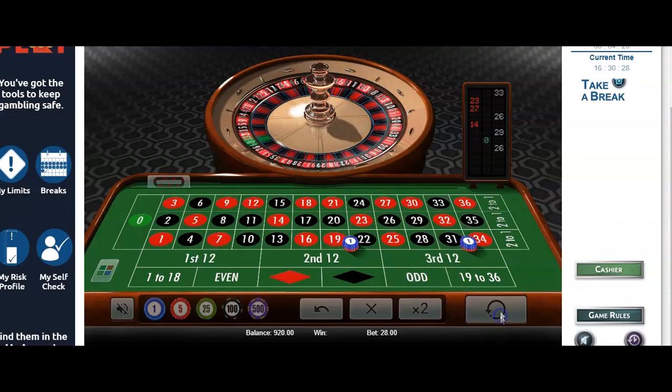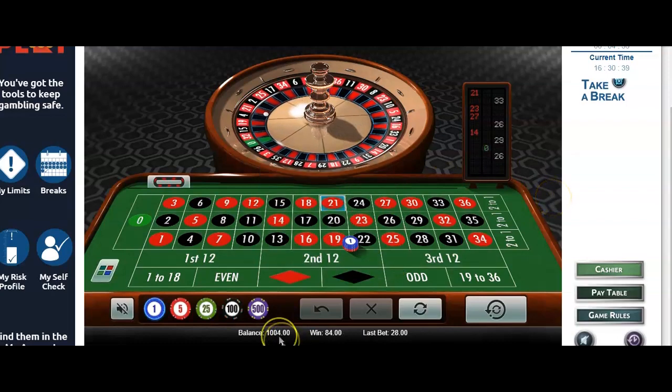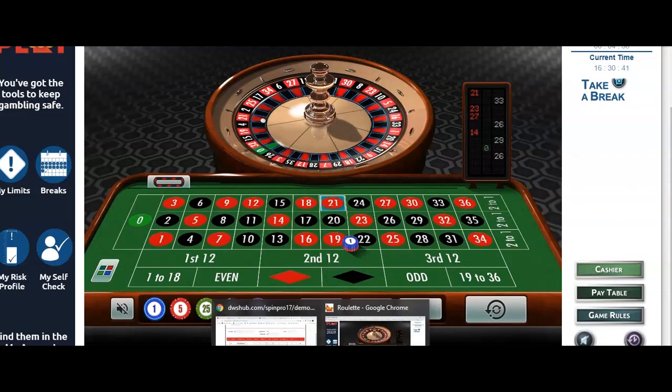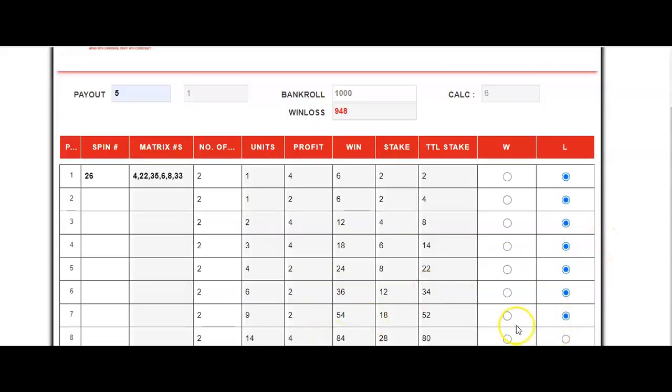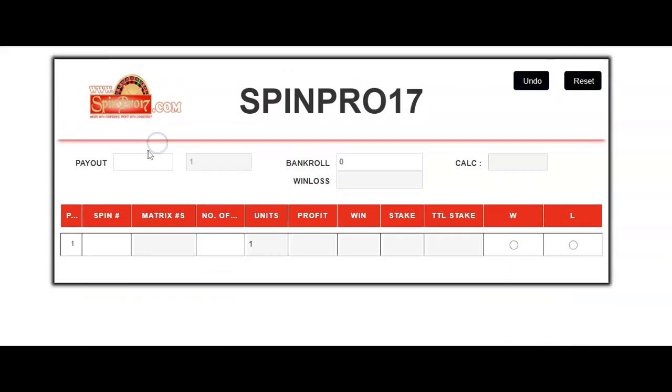And there's your 14 units, so you only spent 28 bucks. Now, you're probably looking at this and saying, well, I'm in a drawdown of almost 100 bucks. Big deal. There you go. So you're ahead by 4. See what I'm saying? You have the bankroll. Now, once you clear this, as you see, you put in your 4. Okay, reset it. Put in 5.